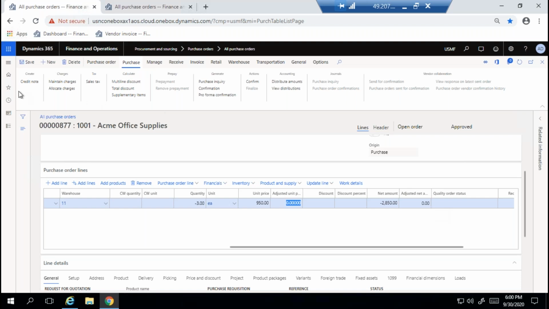Always click on credit note, so that whenever you receive the invoice, whatever the price is, that price and discounts will be automatically populated. That is the reason, as I told you, this is the best practice, because whatever invoice copy you have received, it will be reversed exactly if you continue this way. Otherwise, the prices will be different.